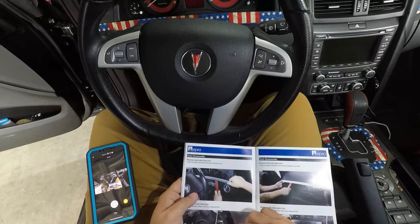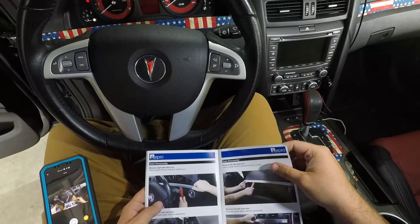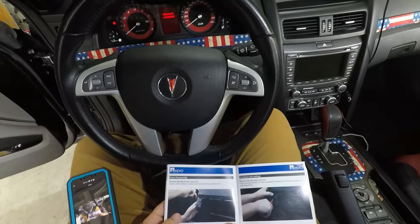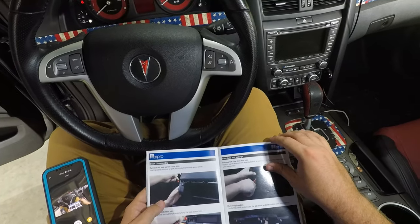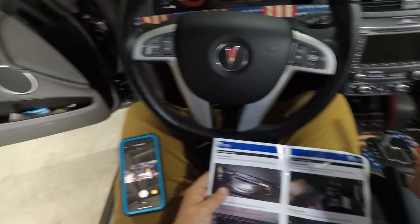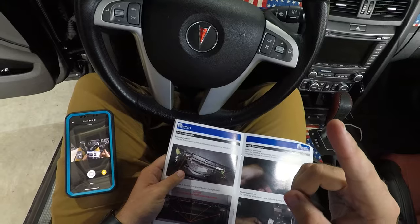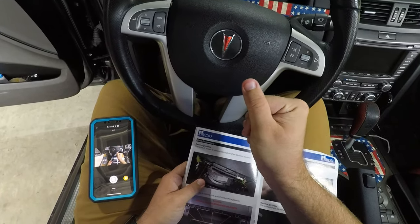So we're just going to follow this step by step. I'm going to keep the head cam on, and I'll update you guys on any particularly tricky spots. And then we'll get this old radio out and we'll get the new one in. So without further ado, let's hop to it.